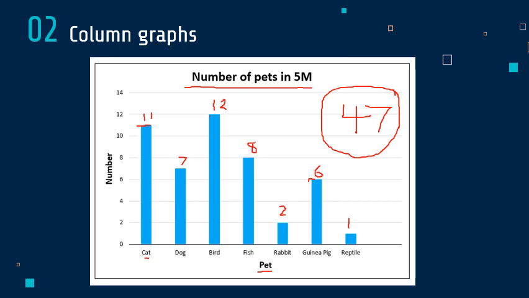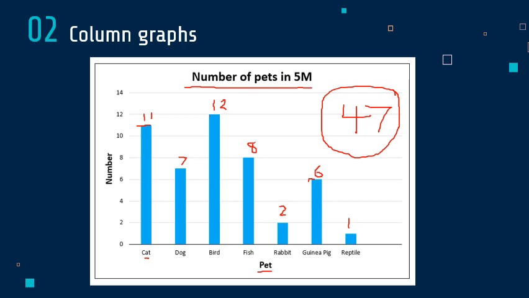Now, sometimes it will tell you the total number of animals, but other times you'll just need to add them up. It really depends on who's put together the data. But the good thing about this is now you can actually see the total number. You can actually make statements about a particular type of pet as a proportion of the total number of pets.